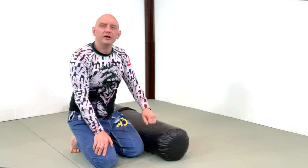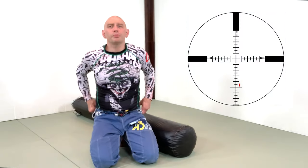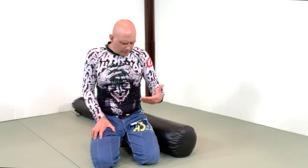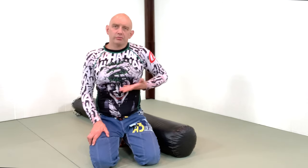The third method is placement. So where do you put the weight? Obviously, any weight is good weight, but imagine 90 pounds on your thigh. It's not gonna be pleasant. Now imagine 90 pounds on your neck. So obviously, placing weight on the neck really amplifies the effect of that weight. And the second really good place to put weight is right on the diaphragm.